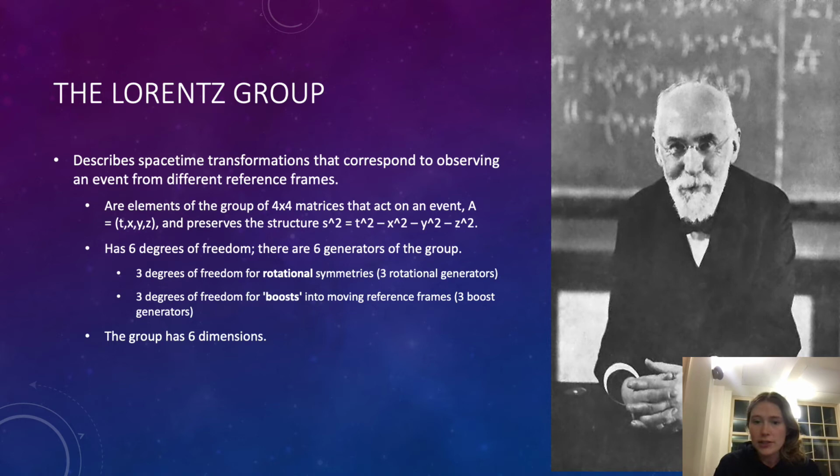There are 6 generators of the Lorentz group, and they correspond to 3 rotational generators. In our 3 spaces, we can think of that as rotations around the x, y, and z axis. So when combined, those can describe all rotations in our 3 spatial dimensions. And then also 3 generators that are called boosts, which go into different moving reference frames. And in that case, we can think of it kind of as the movement around x, y, and z axes, but it's a little bit different than that because it has to account for this preservation of our space-time interval. So it includes things like the Lorentz transformation, which is how you move between different reference frames.